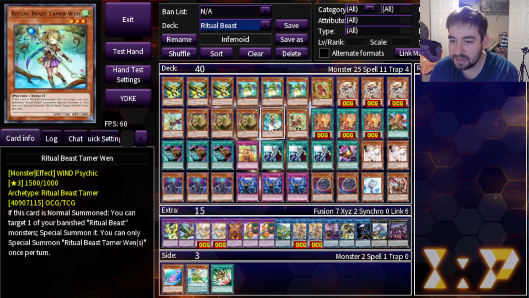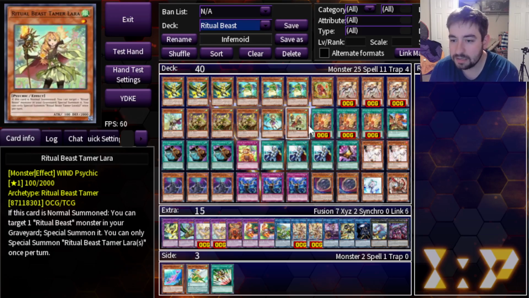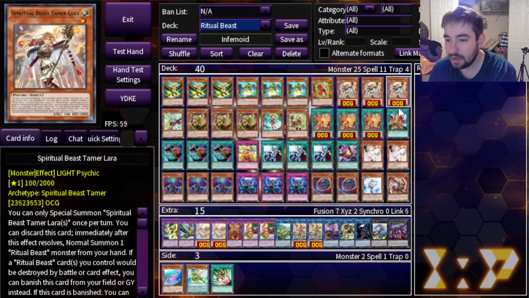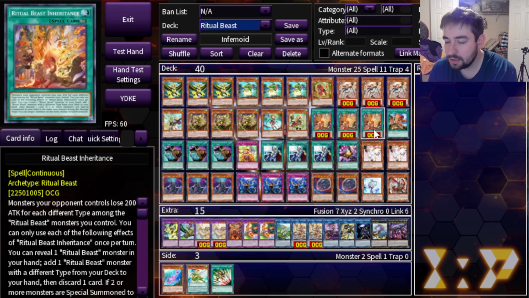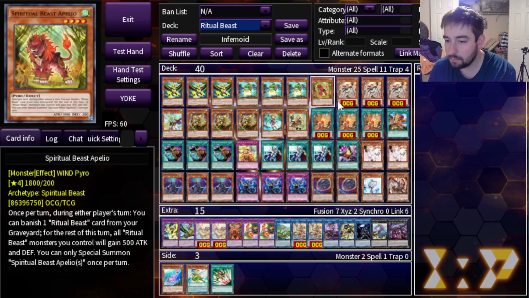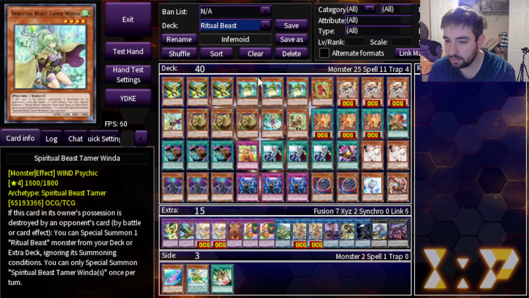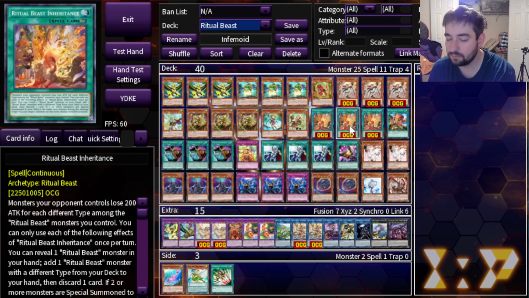And it does mean that even if you open the bad ones, right, your Winda, your basic Lara, your basic Wen, or Apelio, those are basically your awkward ones to open, you can still pair them with a much better card. Get your Tamer Elder out into hand because he's your best pair with literally anything, and go from there. It's pretty good.